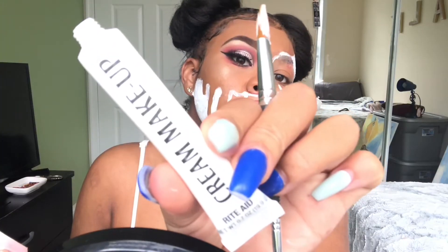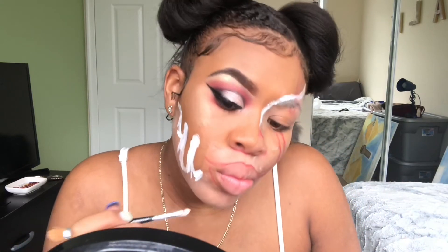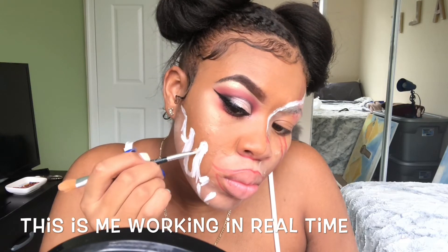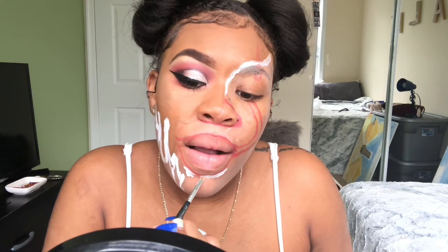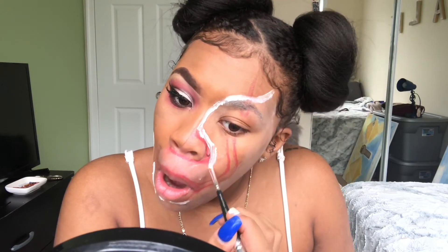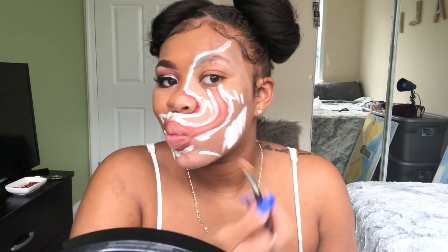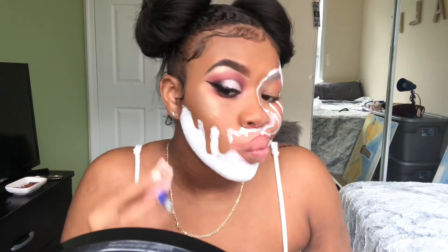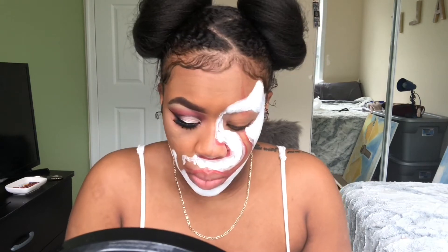Once I finished all the white paint it got so tedious that I just filled my lips in red. I got this white Halloween paint from Rite Aid and I'm trying to outline the drips. I believe the brush is a Bare Minerals brush — it has a foundation brush side and a smaller concealer brush side — and I'm using it to outline everything that's gonna be colored in red. To blend out the white I'm using a makeup sponge, because if you use the brush the whole time it starts looking really splotchy.